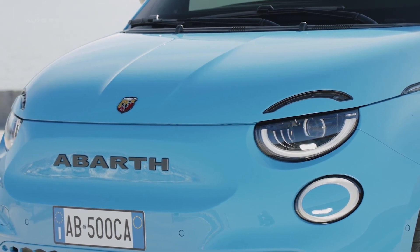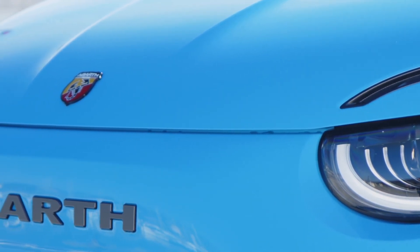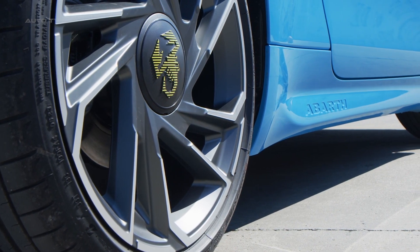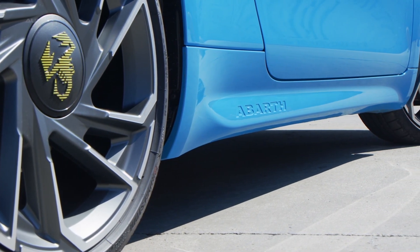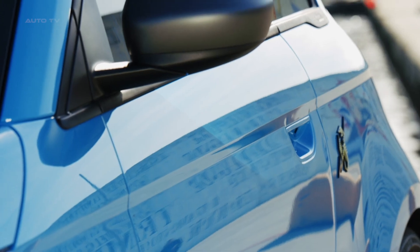The new Abarth lettering in dark titanium grey on the front and rear, as well as the electrified Scorpion signature logo, add to the sporty character of the vehicle. Exclusively for the UK market, the new 500E comes with the Abarth sound generator and JBL Premium audio system as standard. The car's AVAS has a recognisable sound for Abarth fans that reflects the brand's transgressive and unconventional soul. The new 500E also offers a cabrio version, combining pure sportiness with open-air driving for a unique and exciting experience.